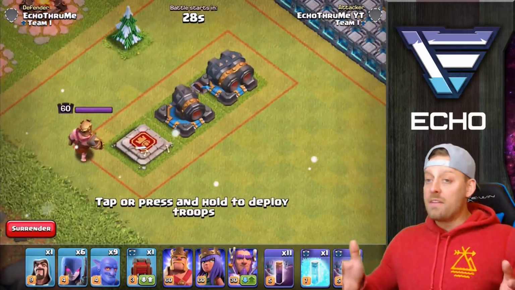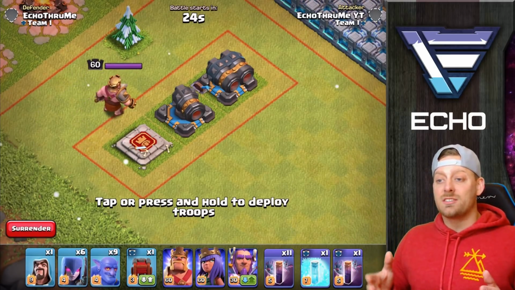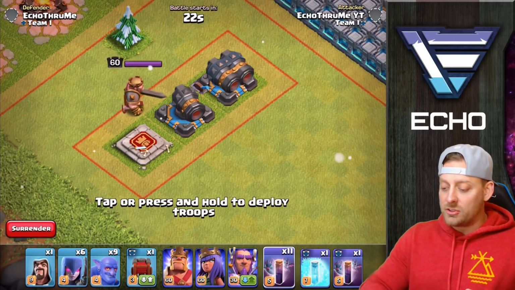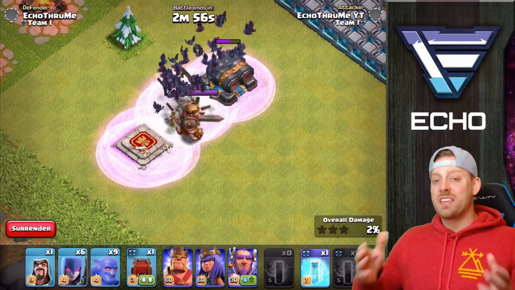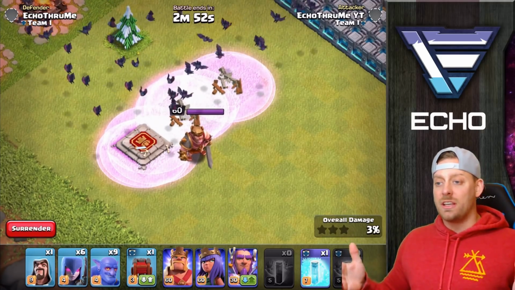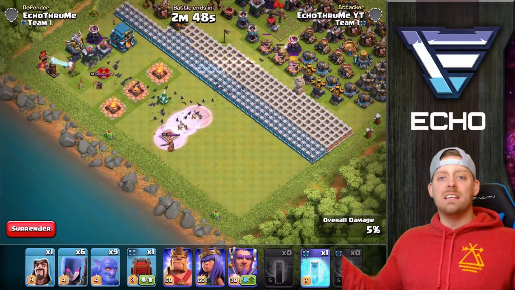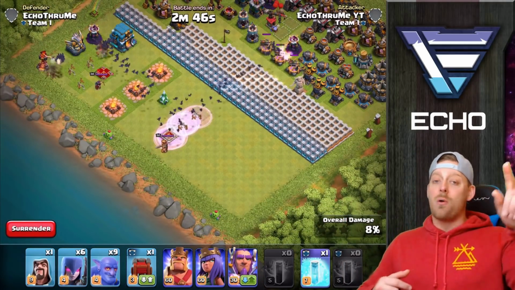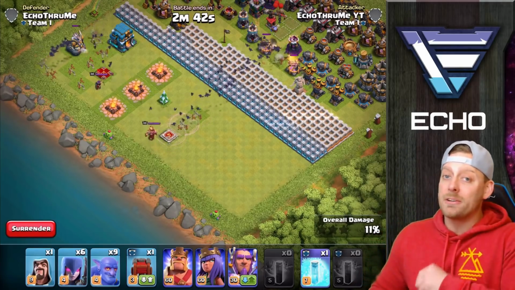Maybe. Obviously, going against these 3 defenses is going to be easy because they all only target ground. So these 11 bat spells are going to just completely demolish the king and these cannons. We're not going to lose 1 bat in this, guys. Actually, I take it back. They're not targeting the king. The king's not a defense. What am I talking about? So, bat spells cannot take down the enemy Barbarian King.